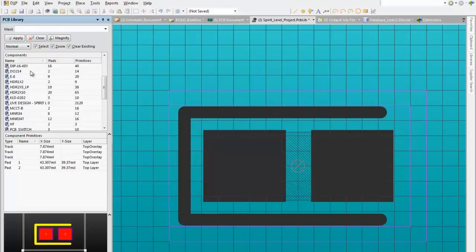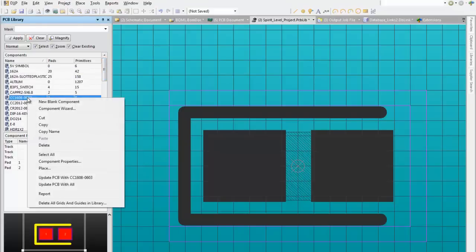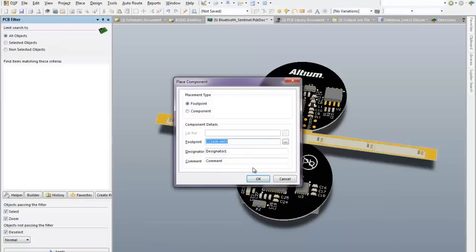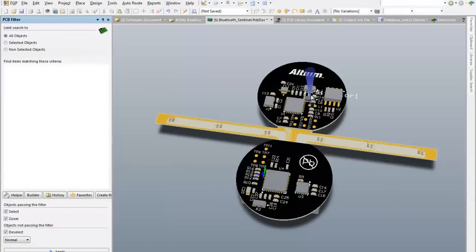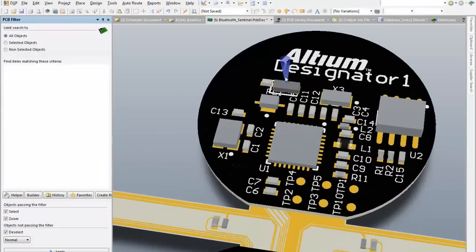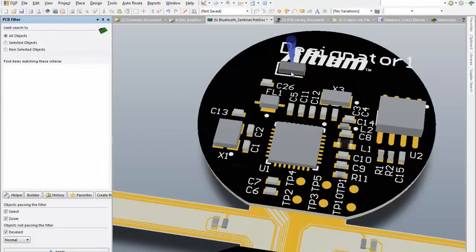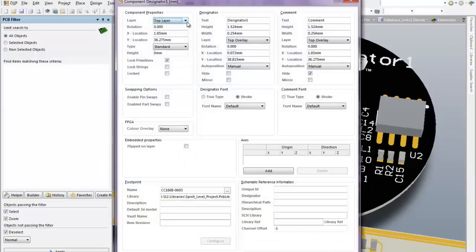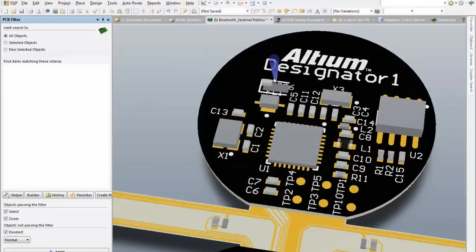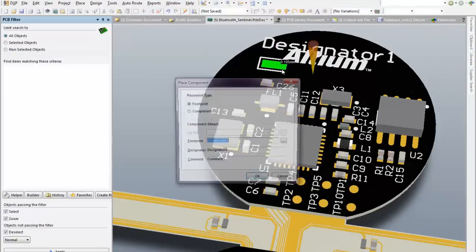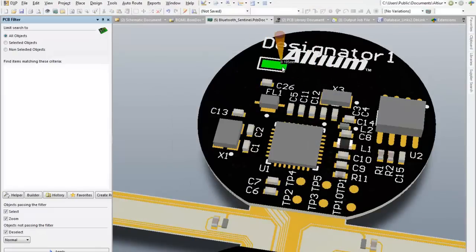With that defined, all I need to do is right click, and I can place that component body. I'll just do it here on this physical PCB, and you can see I'm going to place it on the top layer. But if I wanted to, I could hit the tab key and choose this mid layer because I want to recess it into that board. Notice immediately it will show that.